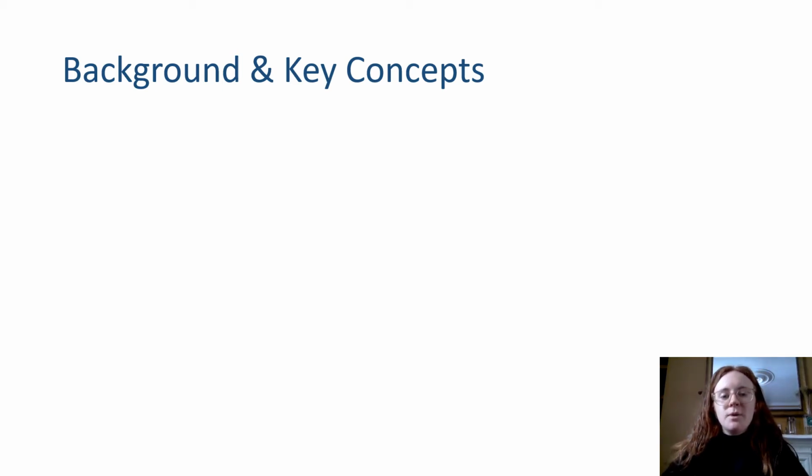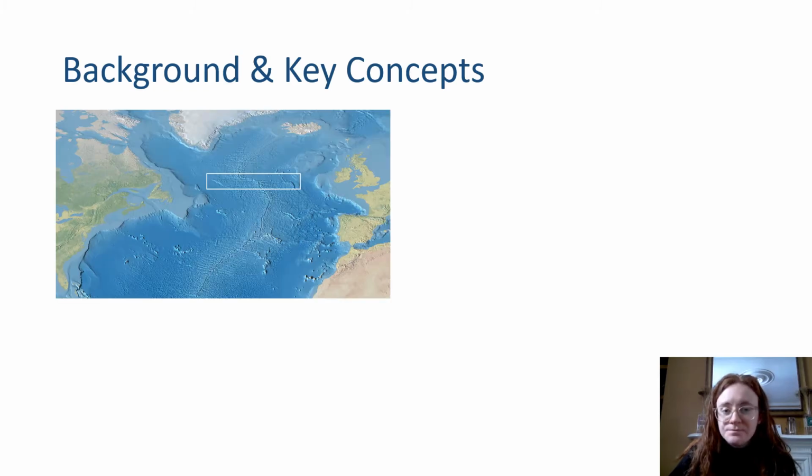I'm going to start with an introduction to my study site, which is the Charlie Gibbs Fracture Zone, hence the title. This fracture zone is a transform fault, which is like a big crack in between a tectonic plate boundary. This particular one offsets the Mid-Atlantic Ridge in the North Atlantic Ocean. As can be seen from this image here, it's pretty big and separates the warm waters of the Azores to the south and the cooler waters surrounding Iceland.